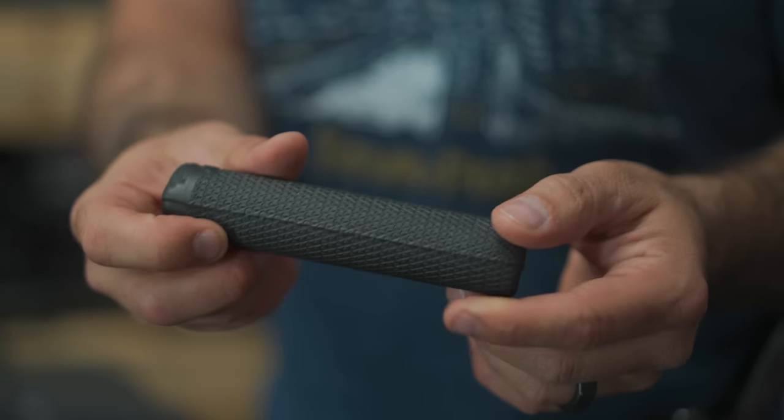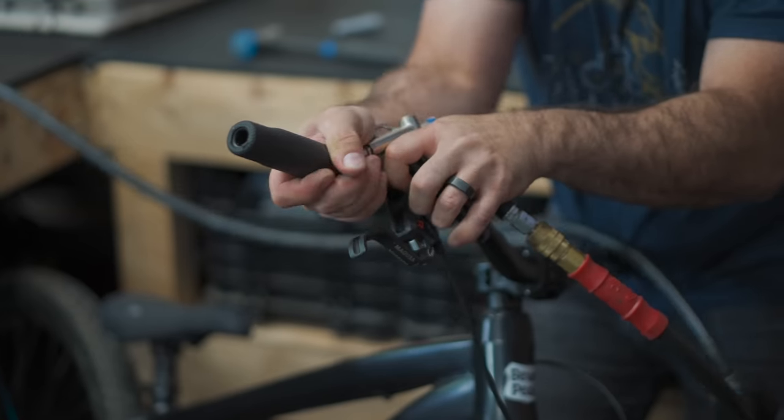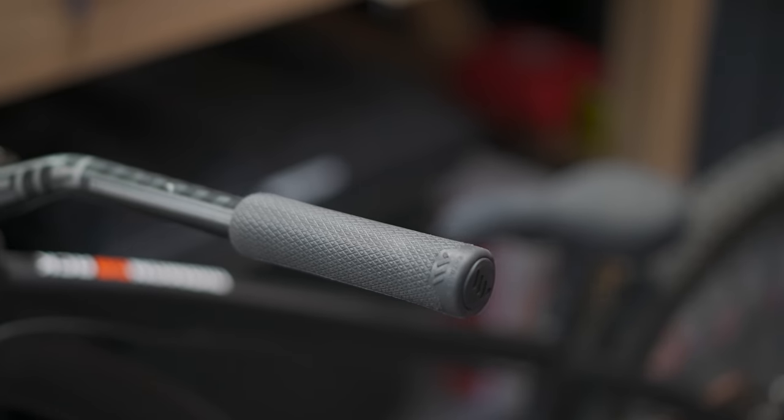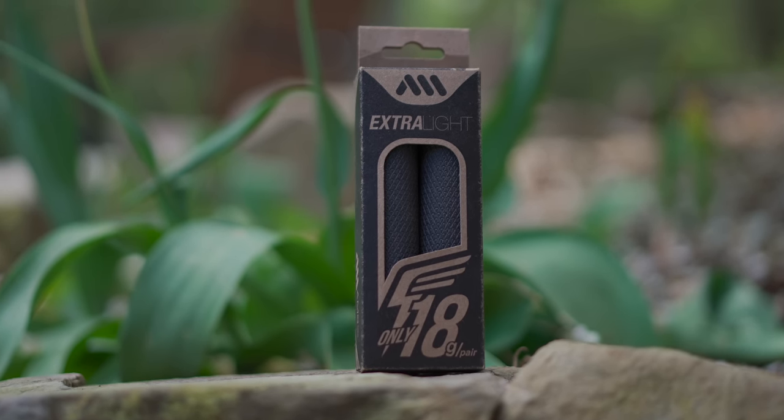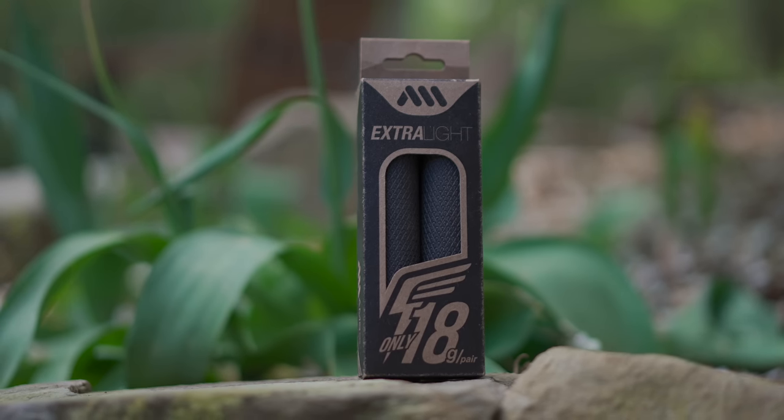In my opinion, these are only viable if they're as good as any other grip. They're very comfortable. It would take a long term test to see how these hold up, but they do seem to be made of pretty durable foam. I prefer just normal rubber grips and I'm not that obsessive with weight where I would try to save weight in my grips — I just want the grips I like the best. But grips are a place where apparently you can easily save 75 grams. They cost $41, which puts them in a premium price category. They have good reviews and All Mountain Style usually makes really good stuff.